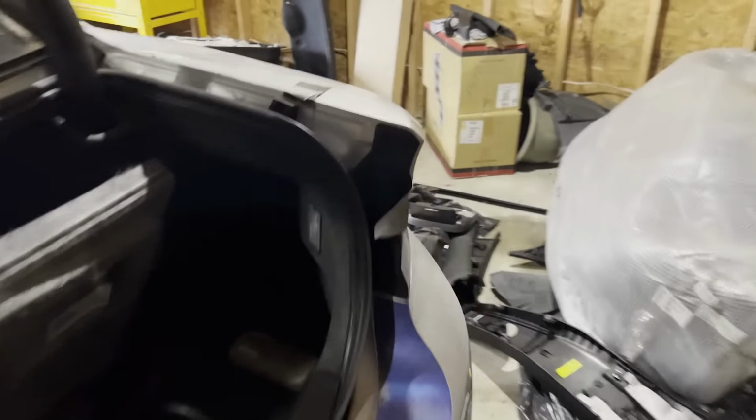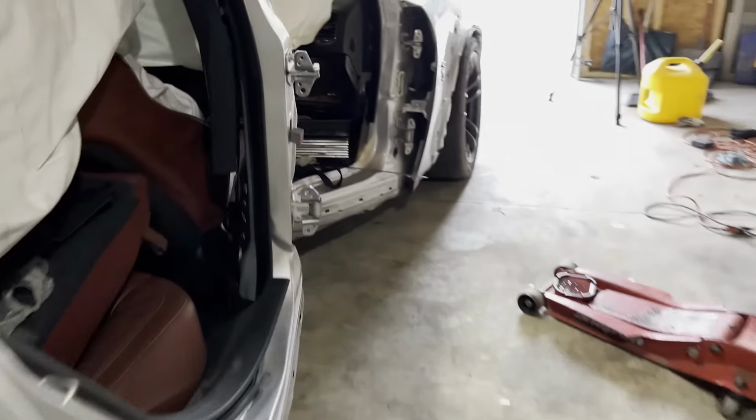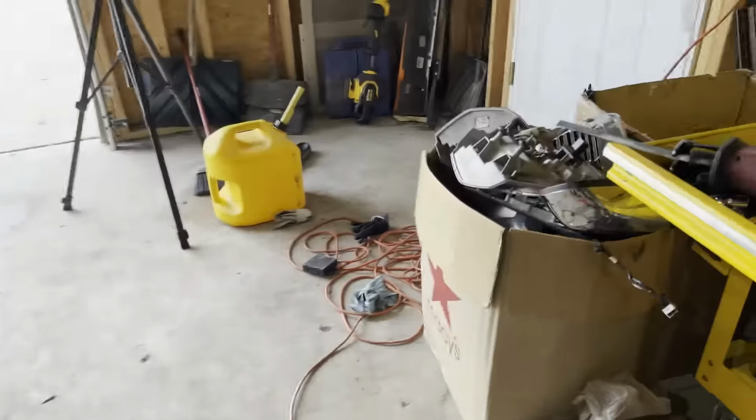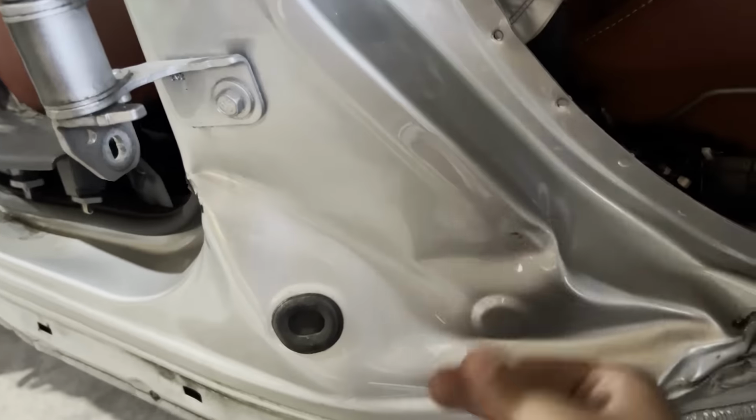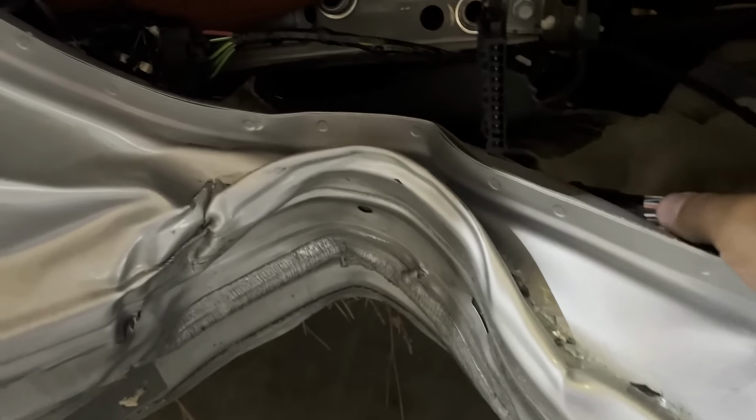All right, after about 30 minutes of messing around with it, we were able to get in the garage. As of now, it still does not turn on, but I'm gonna try to cut this whole pillar off. Where's my blade? We got a new blade in there. We're gonna try to cut it. I know this is a real thick layer of steel, but I'm trying to separate it from these two and then try to pop this off around it and see if I can find any shorts in here.